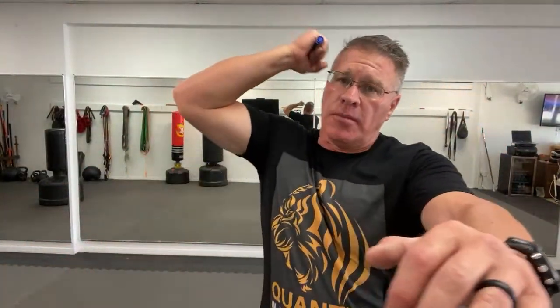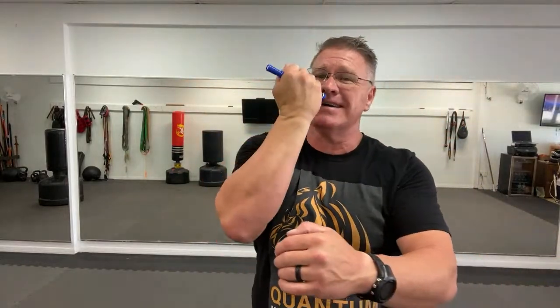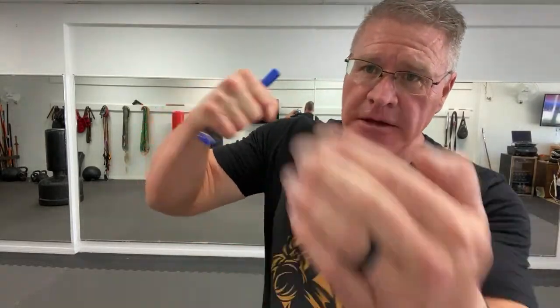Now, speaking of having a weight in your hand, using these markers, and this is just an off-brand dollar store marker, but again, offices and schools usually have nicer supplies because they're meant to last longer. A dry erase board marker, or these big old fat markers, or even a big Sharpie, holding that tight in your hand, you can jab with it, you can swing it this way, you can come backhand smashing this way, you can come over the top smashing to the nose, into the eyes, into the teeth, or the throat for self-defense. Again, the question is, what can you remove or destroy? And then you have it in your hand this way, and even just striking, you're gonna hit so much harder because you're holding on to this in your hand.